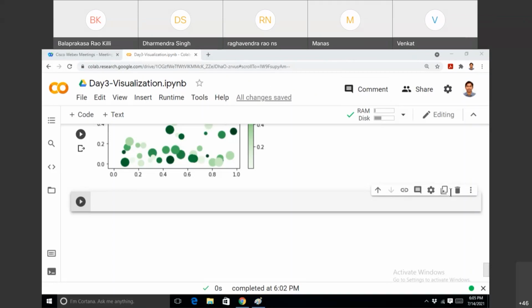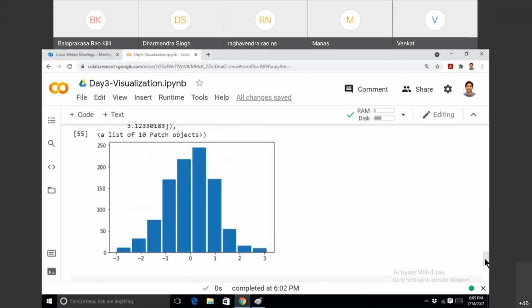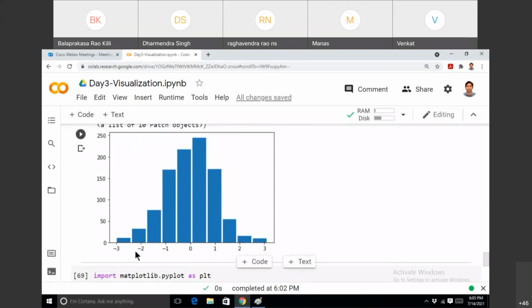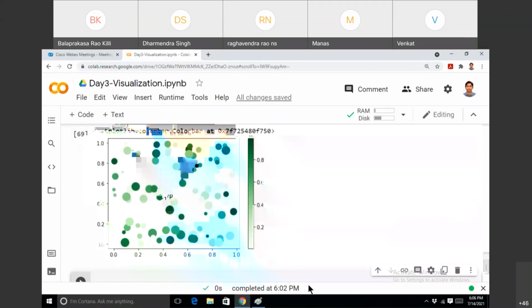It will produce samples from the normal distribution. rand is between 0 and 1. With mean 0, if you see here, where I have used randn, the normally distributed data, the points are not between 0 and 1. They are between -3 and +3, right? Whereas here the points are between 0 and 1.